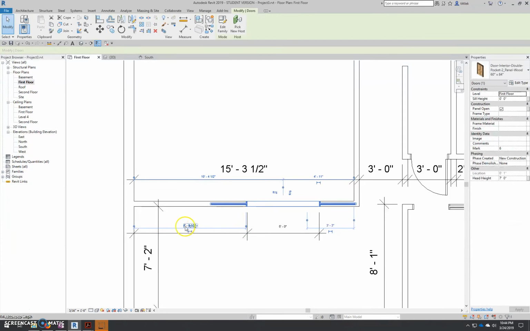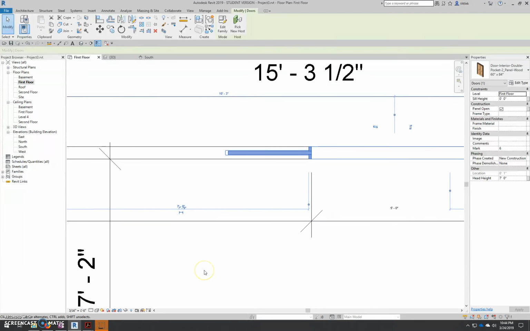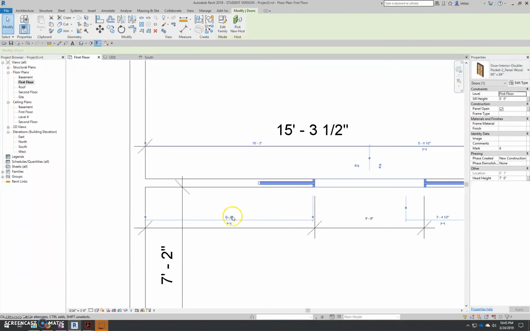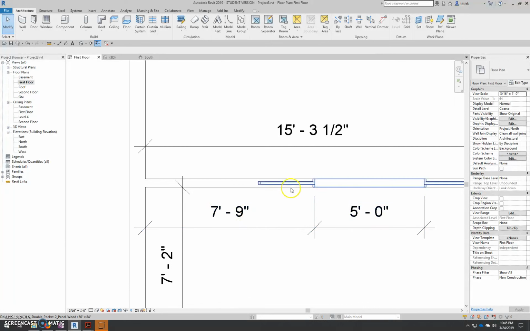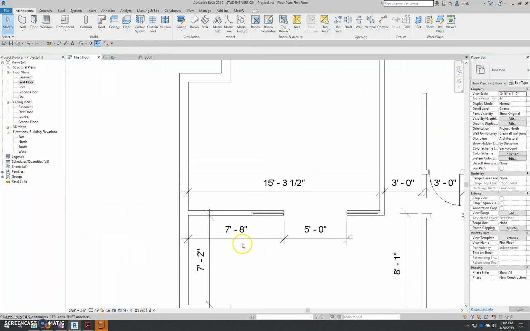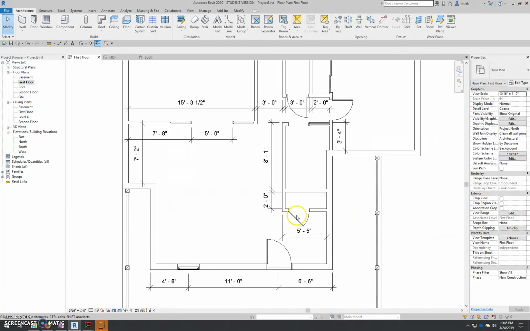So to change this dimension here, and I don't know why they stack up like that, I can type 7 feet 8. And that wasn't the right one, it's the 7'9" one here. That's somewhat annoying when the temporary dimension is so close to your actual dimension. You have to just make sure you pick the right one. I still didn't pick the right one. 7 feet 8. I'll get it right. There we go. So that locates that door. We've got this door located. This one I kind of just eyeballed, and these two are centered.